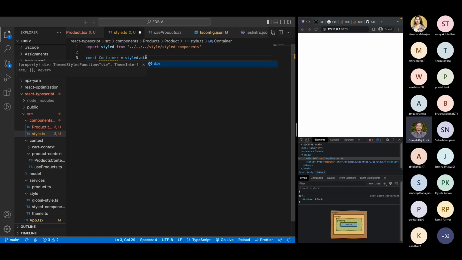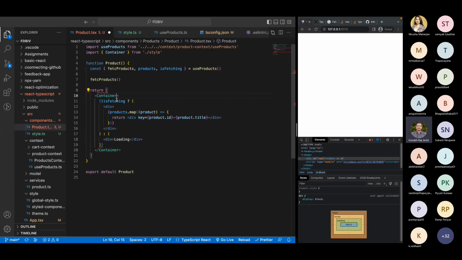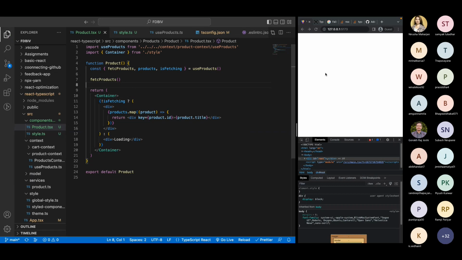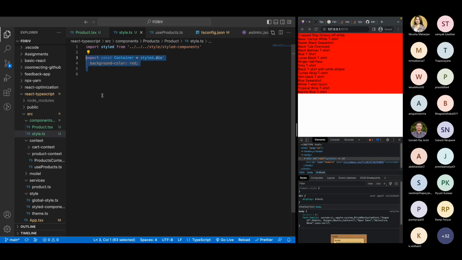So this is div now. Here we will create styles for that container. Let me just write background color for now. Background color red. And let's export it from here. Export, and we will import it. And here, VS Code will do that. If I save it now, you see, that red color is applied to our application. This is coming from here. So this is how we use style component in our application.